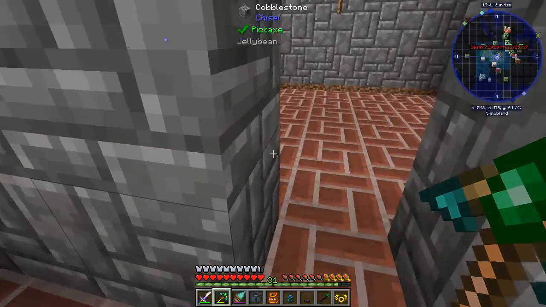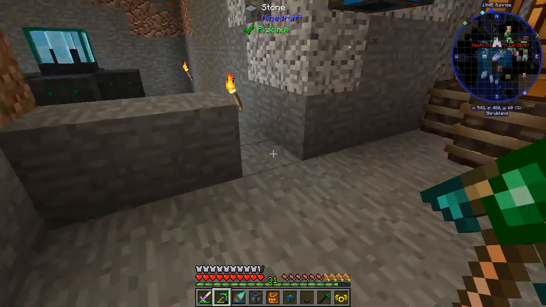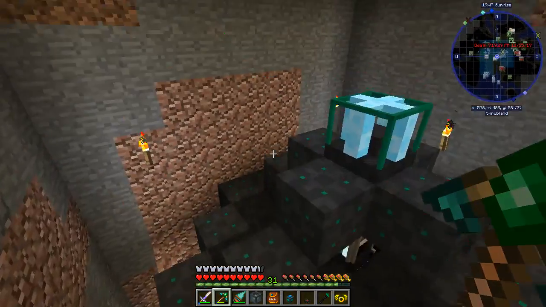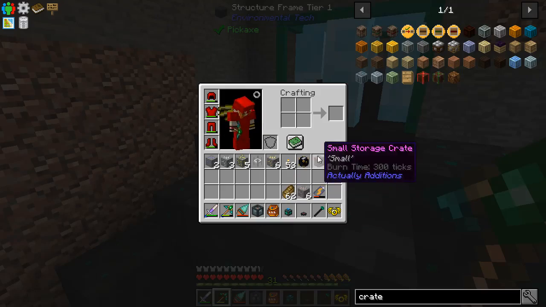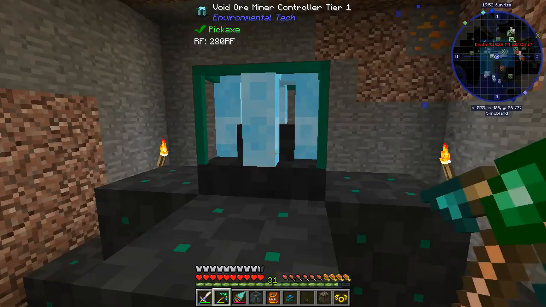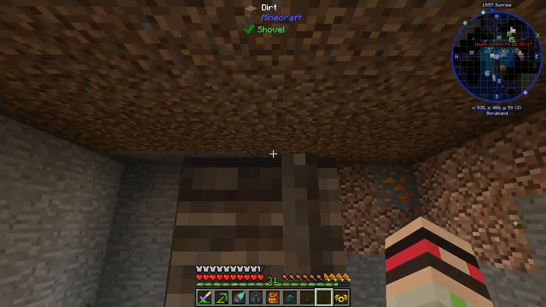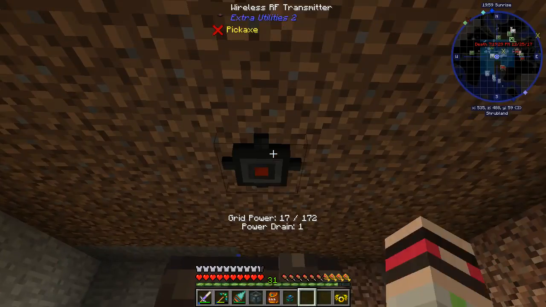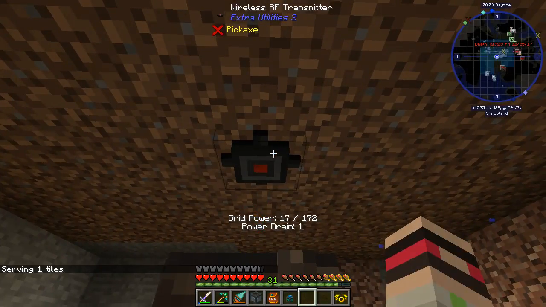Alright, so what I'm going to do after I get this crate down and get that turned back on is take a 10-minute break or so. I'll actually keep track of the exact amount of time. That way we can figure out about how much ore we're going to get, about how fast. And then I'll put it back on the ender chest. So, I'll see you guys in a while.